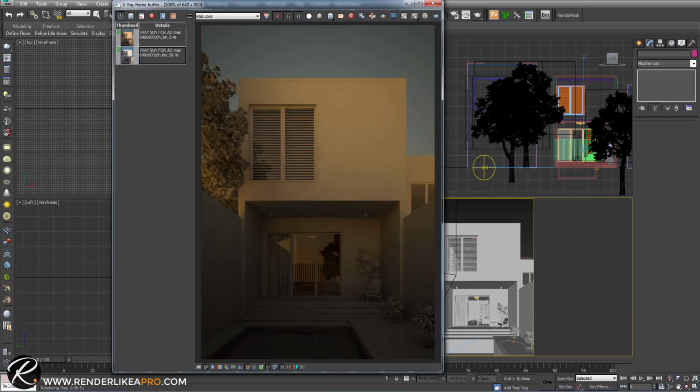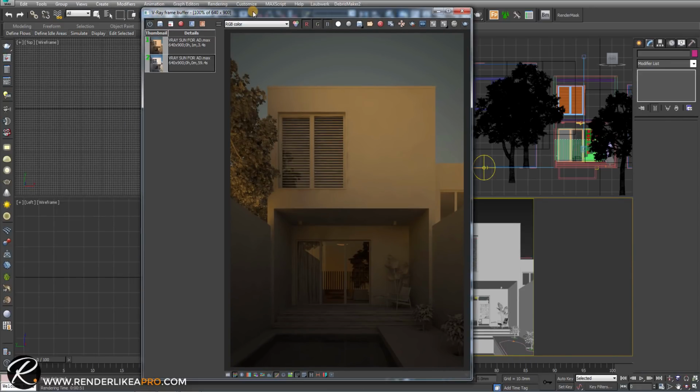And the render is completed. This image looks quite confusing. You can't really tell what the mood is, but there's one thing that I'll draw your attention to, and it's the fact that we don't have any strong shadows in the scene. This is typical of a nighttime scene, but it doesn't exactly look very nighttime at the moment.